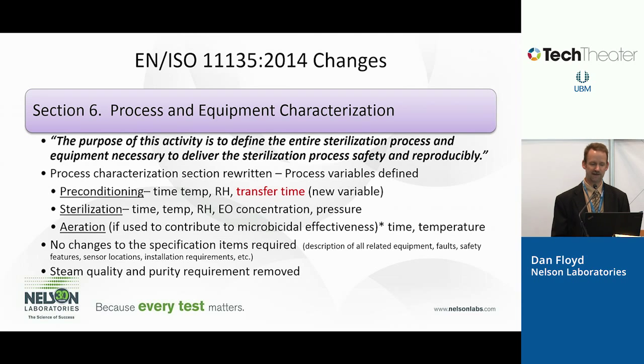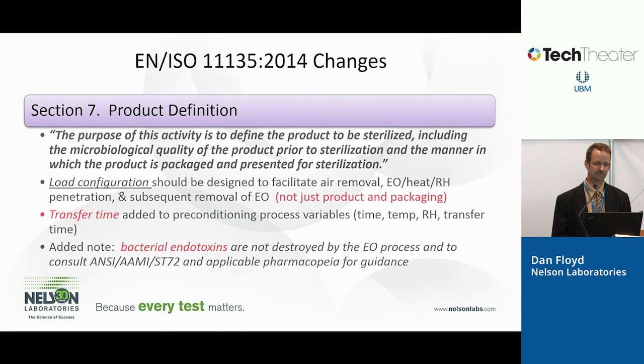They also removed the steam quality and purity requirement. That applies more to steam sterilization. Steam's not really considered part of the sterilant for ethylene oxide. You do need the moisture, but they did remove the requirement that you have to meet pure steam like you would with a steam sterilization process.